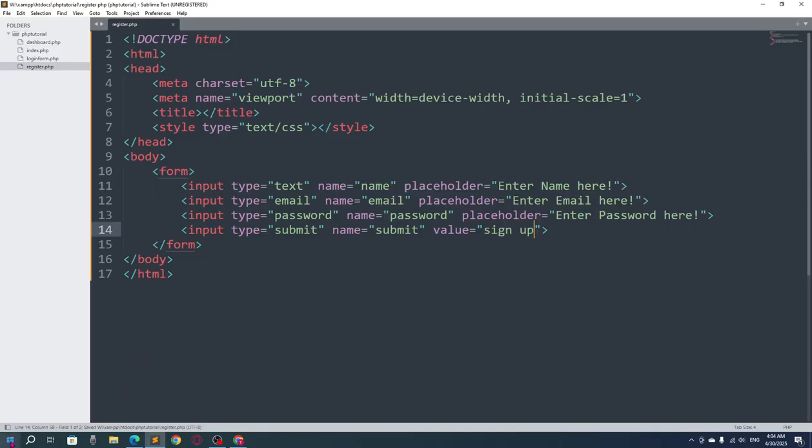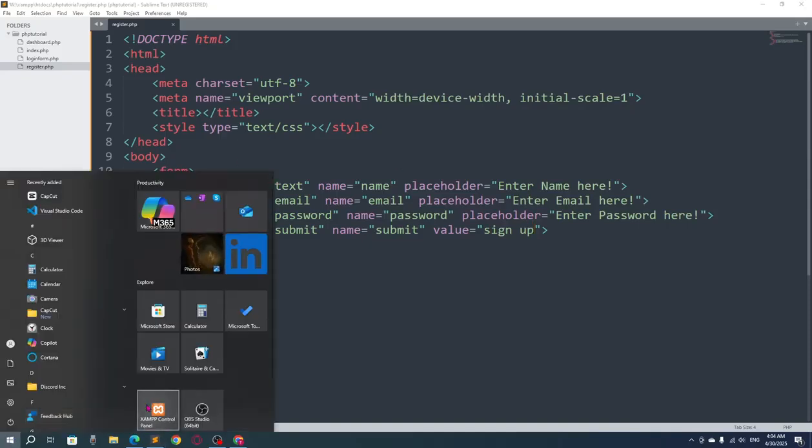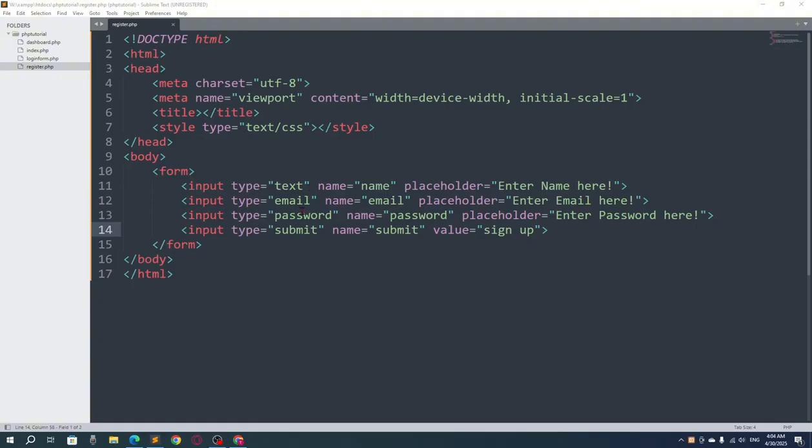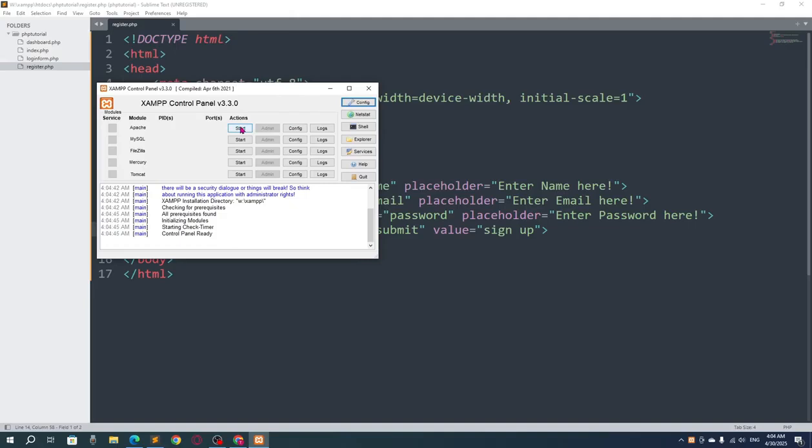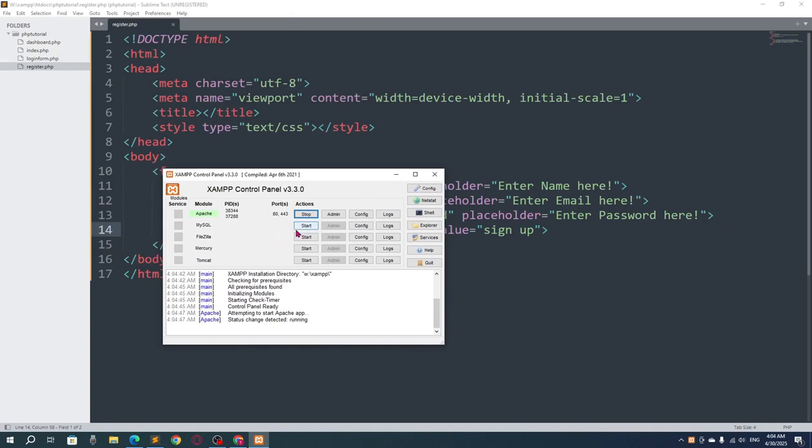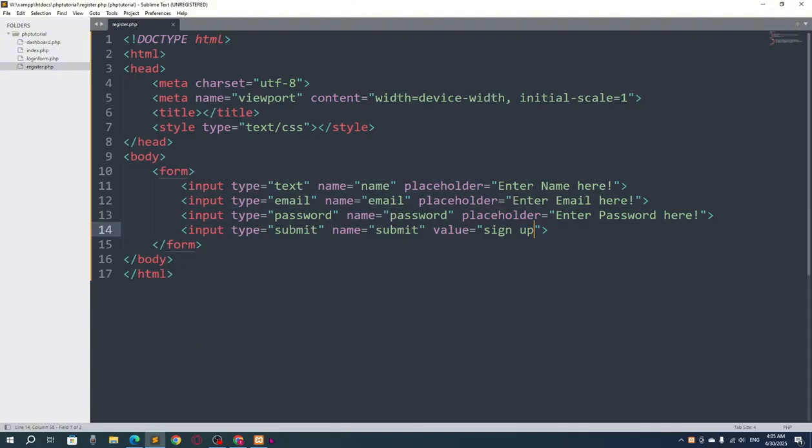Now let's go. Okay, I have to turn on the XAMPP control panel. Okay, I have to go to the control panel, and then I have to start Apache and MySQL, because I don't need MySQL, because now I will only show you the form validation, so I don't need to start MySQL. I just need to start the Apache server. Okay, so here you can see the Apache server is green, right?